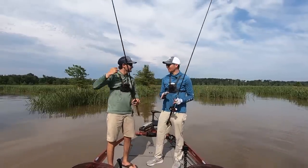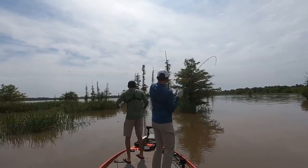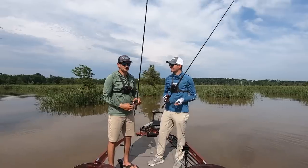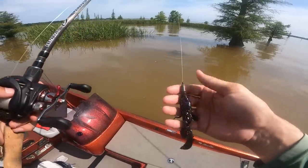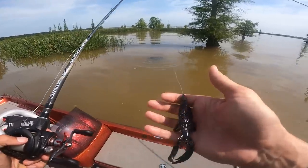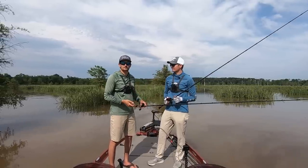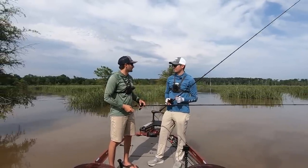I almost cursed myself because I lost a really good one on the Neko rig — I'm throwing a spinner on Millwood, that's my first problem. But you got that fish, that was a really solid one. So we just picked up the old Fighting Frog here. After he missed that fish on that finesse presentation flipping it, I was like, man, maybe I need to fish up here close to these reeds with this current. Got bit pretty quick and caught that fish — let's see if we can expand on this.